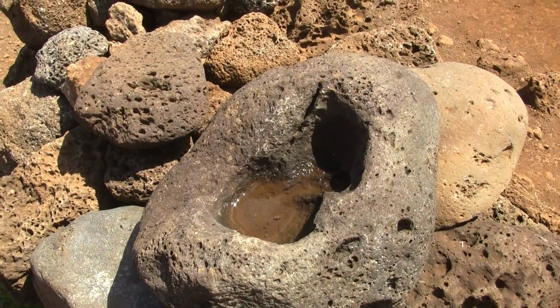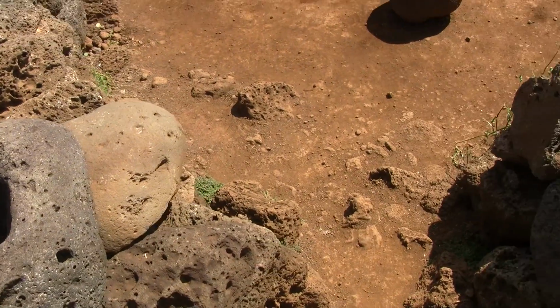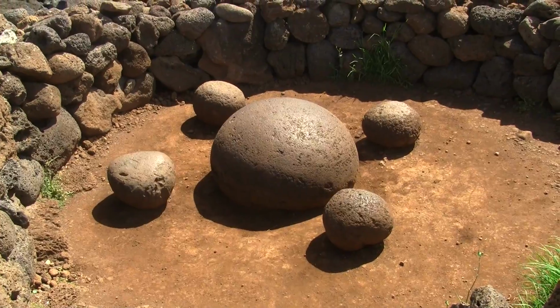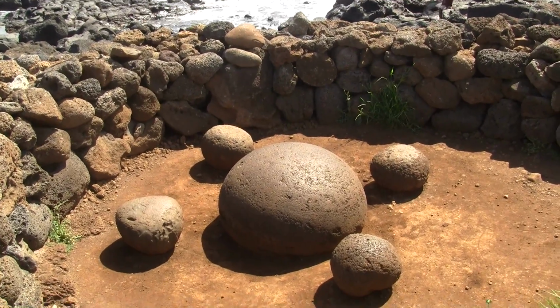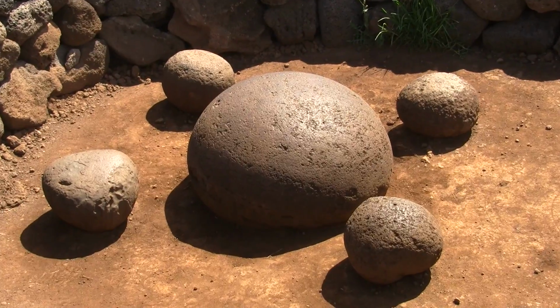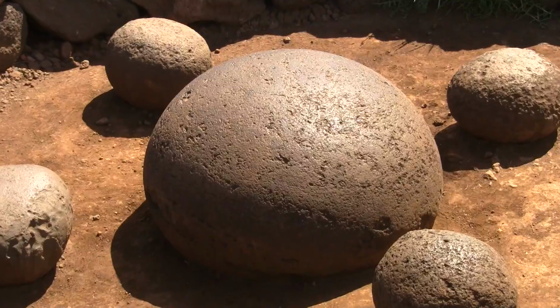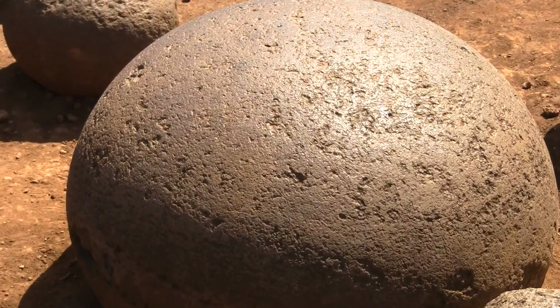So it's good to make an offering first of water or something, and then approach. You offer a gift first at all sacred sites. You don't simply walk in. You offer a gift and the site recognizes that you have come, and there is reciprocity. You simply go in, try to extract energy, the site will say no. Doesn't matter where on the planet you go, it's always the same story.